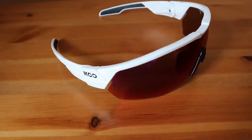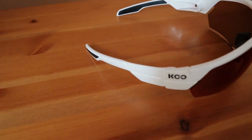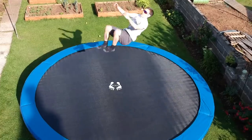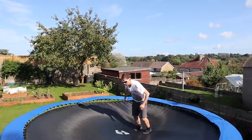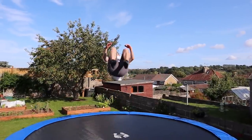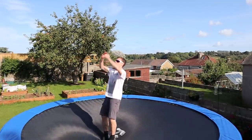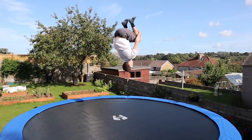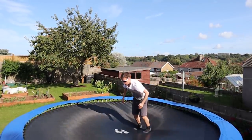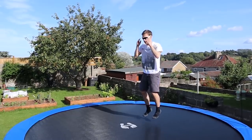The arms are flexible and have inset rubber grippers that comfortably secure the sunglasses around your head. These are an expensive pair of sunnies, so the last thing you want is for them to fall off. To test this — unconventionally — I wore the KOO Open Cubes while doing backflips on a trampoline. Normally the centrifugal force would rip my go-to pair of sunglasses from my face, but the Open Cube stayed firmly wrapped on my head. That's a big thumbs up for me.